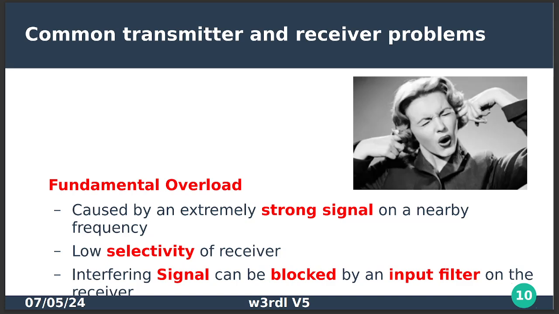But a strong signal on a nearby frequency could be someone, what they're talking about here is another radio operator that's running 1,500 watts on a frequency that's just like 2 or 3 off of your frequency. You're still going to hear that, but the right filter will knock it down.